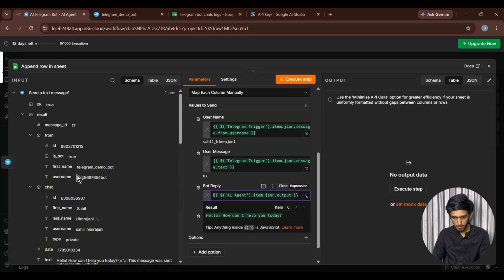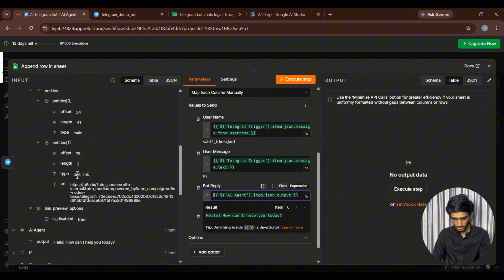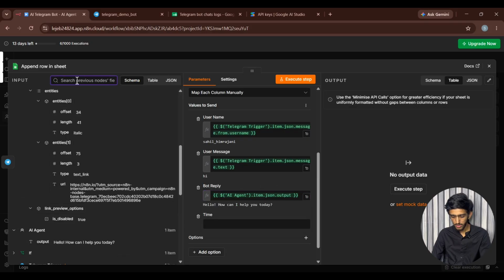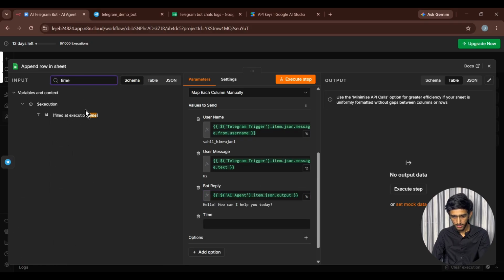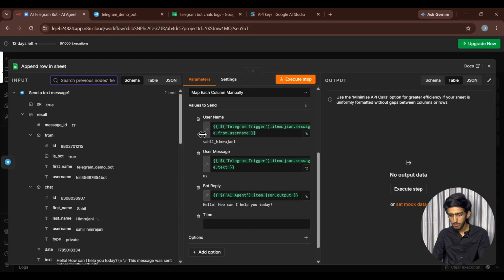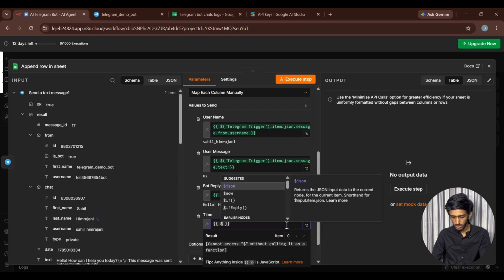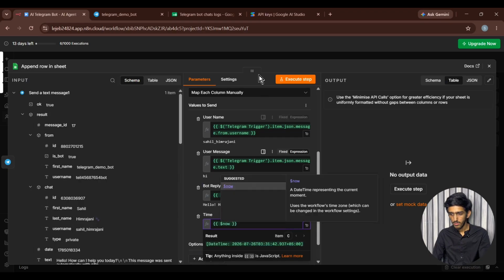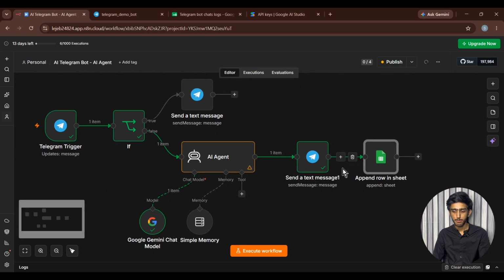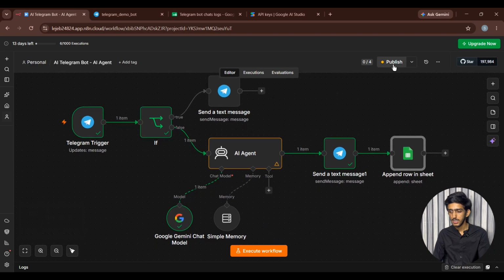And what is the time? Let's search for it. Time, there's no time. Let's put it here now. Change it to expression. Curly bracket, dollar, now. Now everything is working properly. Now make it public.